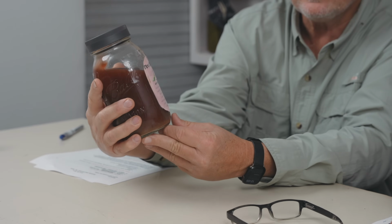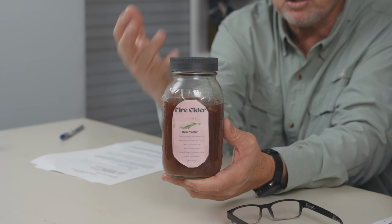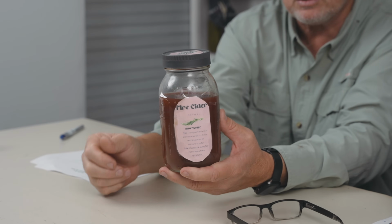I'm excited. So I've been facing a little gunk here recently since we come back from... it's just natural in the fall of the year. You're going to have you a spell or two of this right here. And over the weekend, we was down at the Sunflower Festival, and we run into Dusty Goat Homestead. And Dusty Goat Homestead, let me get this so everybody can see it, sold me a quart jar of fire cider. Fire cider. Now this is a homemade remedy for the junk that gets on you. And as you can see there, I've been taking me a shot of it twice a day.